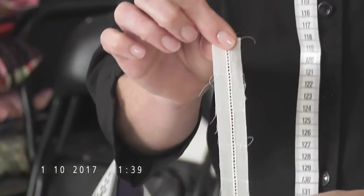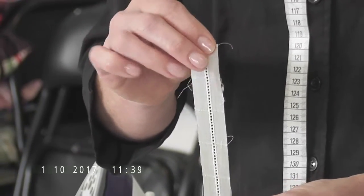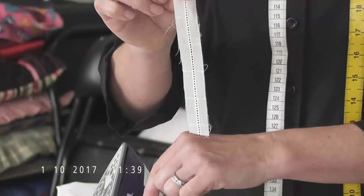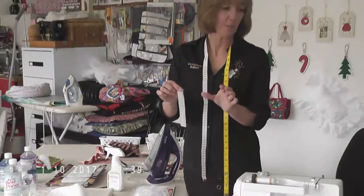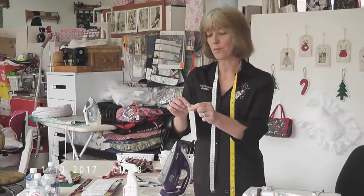Now entredeux is also French, and it means to join two pieces together. So I am going to use the entredeux to join the laces together, and I'm going to do the entredeux to join the lace onto the fabric, and I'm going to stitch onto black so you can see it very clearly. So entredeux can be any size.